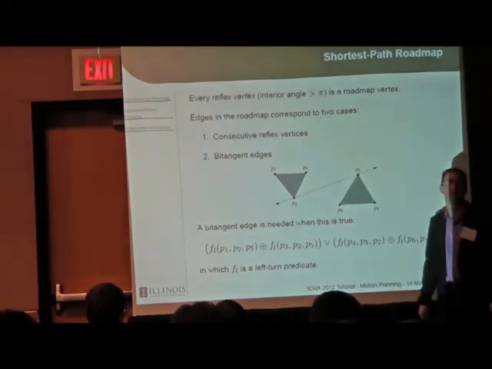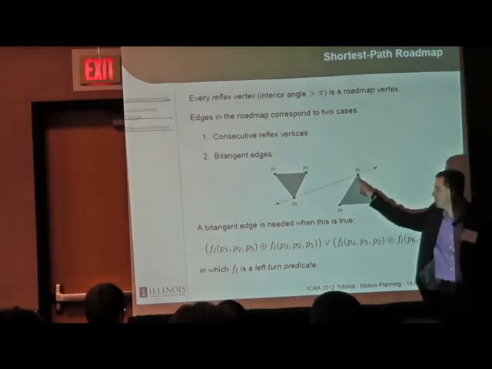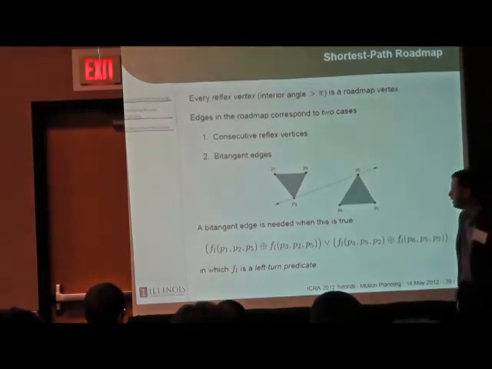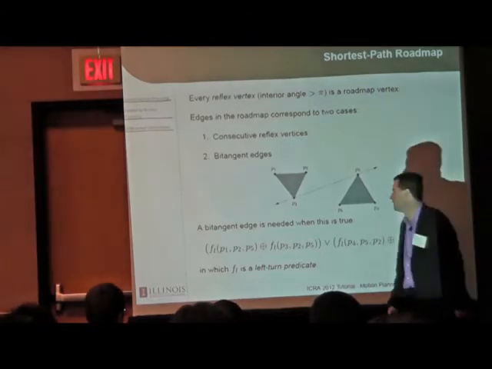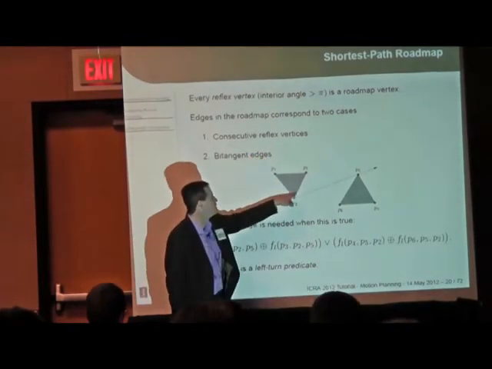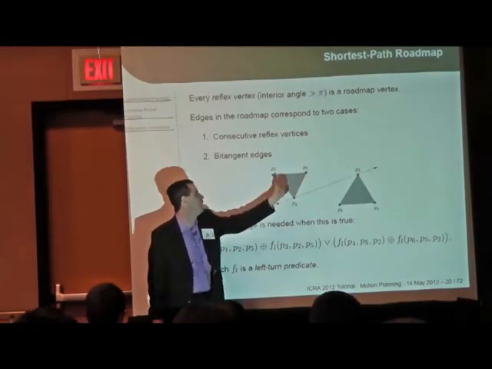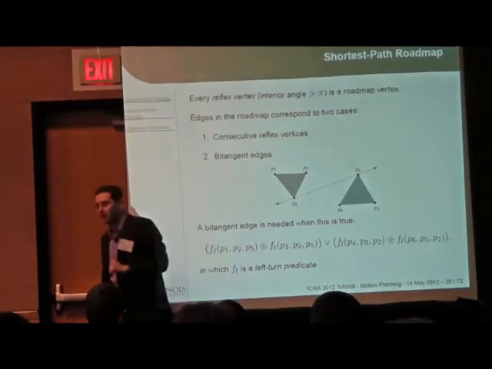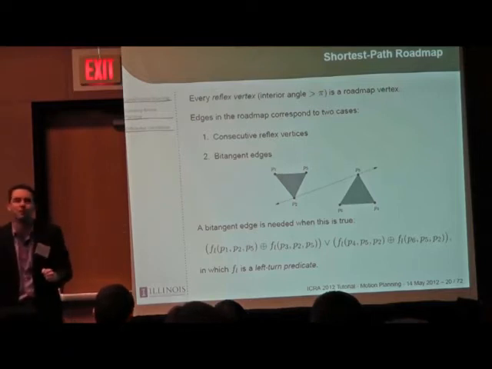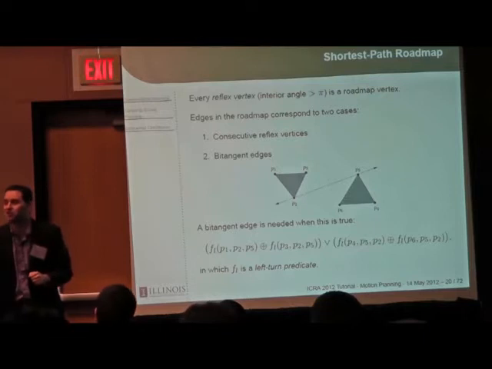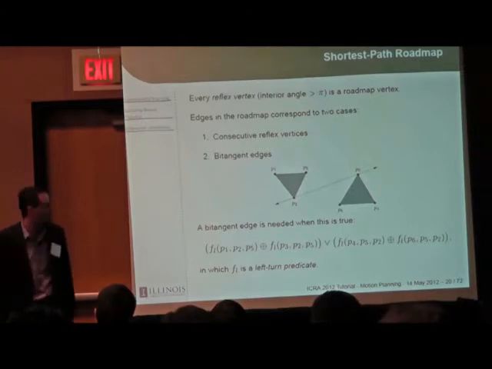It turns out if you like to do numerically robust computation for these algorithms, which I advise, you can calculate these without even doing any trigonometry by just implementing a predicate called left turn predicate. It takes 3 points, and it's true if those 3 points make a left turn. For example, if I go P1, P2, P3, I made a left turn. If I go P3, P2, P1, I made a right turn, so that's not a left turn. You can do that by just putting these coordinates, adding an extra 1 to them, putting them into a 3x3 matrix, and looking at the determinant. Just based on the sign of the determinant, it will tell you whether or not it's a left turn. So it's a very nice, numerically clean way to test for left turns and right turns.